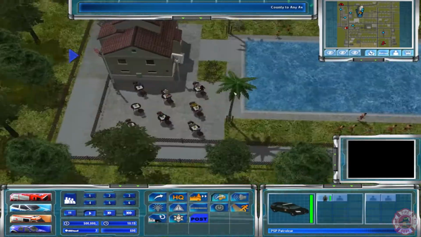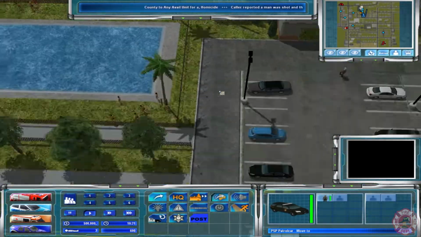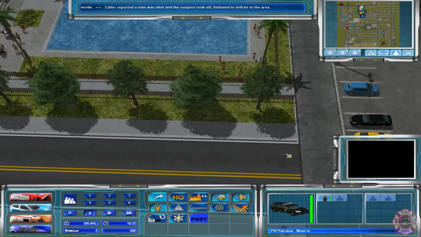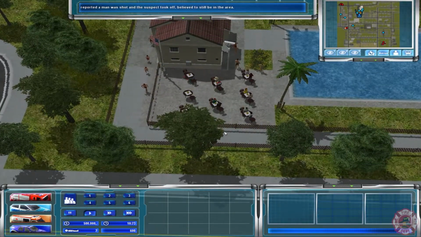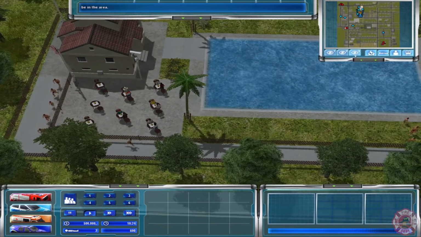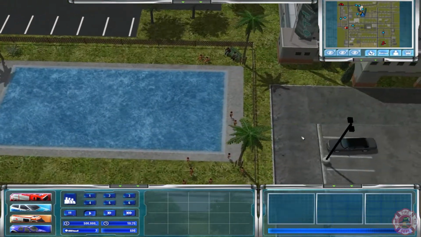Person shot. Suspect is fleeing. Requesting available officers to respond Code 3. Requesting medical to stage nearby. Alright. Suspect is there. And we're going to need another medic unit. Roger.